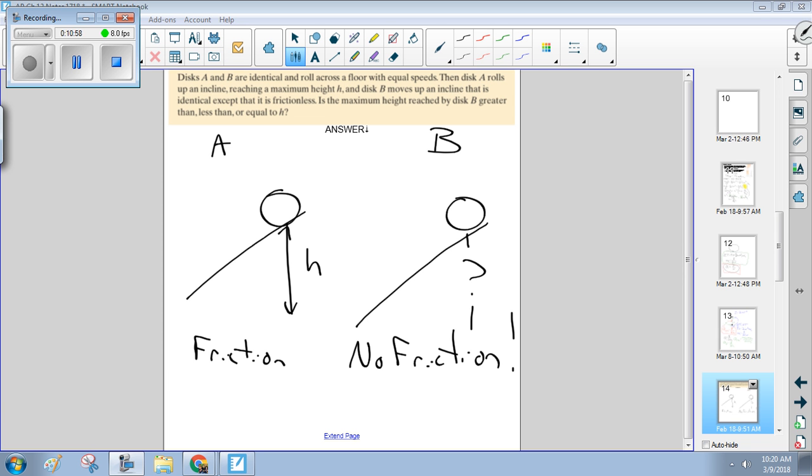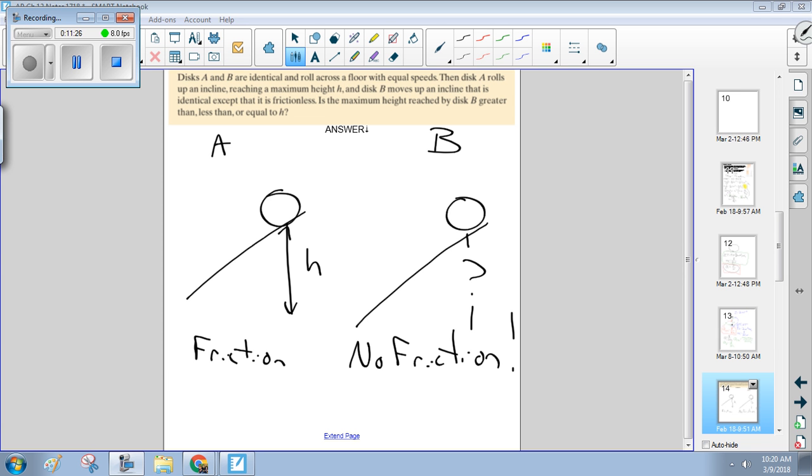All right, sure, what do you got, Adam? It's going to be less because for A, the rotational kinetic energy is transferred over to gravitational potential energy to give it a bigger height, whereas for B, in a perfect world, it's just going to keep rotating and not stop. It's not going to help get it any higher because there's no friction. I gotcha. Does anybody disagree with any of that?